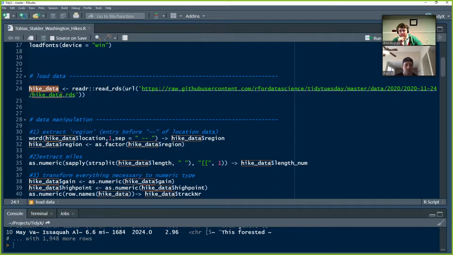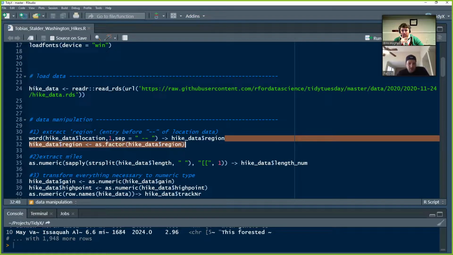Patrick, you want to take us through this? Yep. So as Ellis said, it's pretty raw kind of data file. So there's a little bit of cleanup if you wanted to make it work. So the first thing that he's going to do is he wants to extract the actual region.